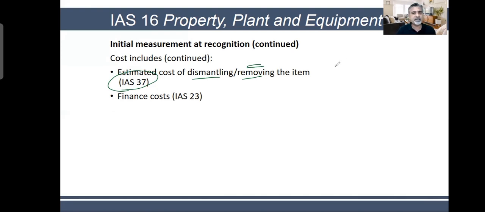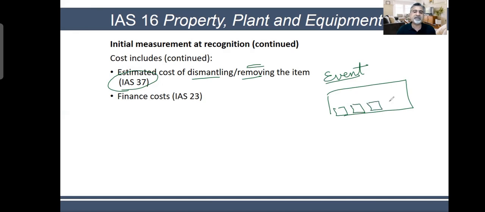I give you a very simple example. Let's suppose there is some particular event, some fair, and there are people who put up their stalls for a period of 10 days or 1 week, just temporary stalls, because there is some event happening, probably a new year or something like this. So they created some temporary stalls. This one temporary stall cost me, I don't know, $3,000. Then to bring in the stall, I paid $1,000 and install it.